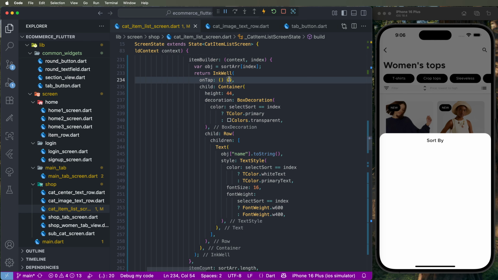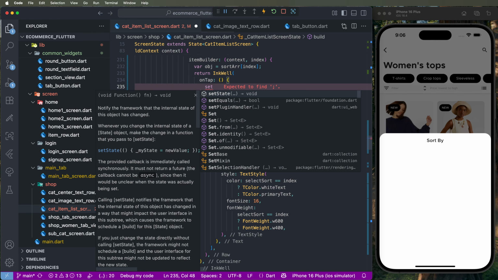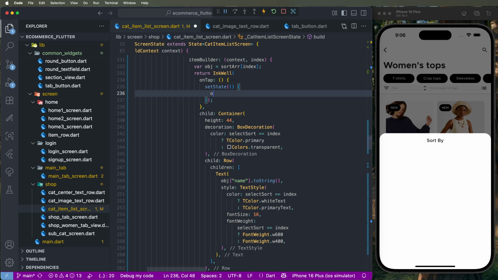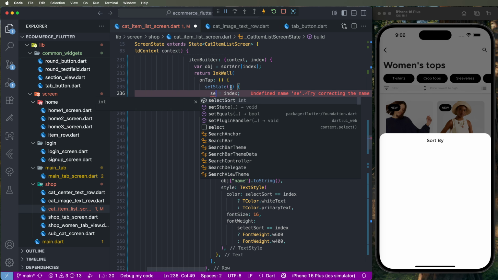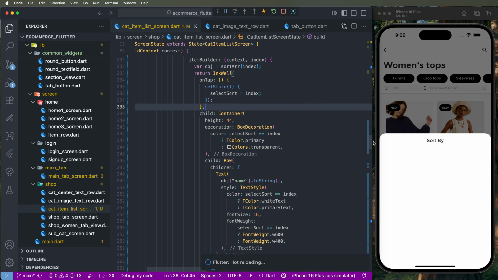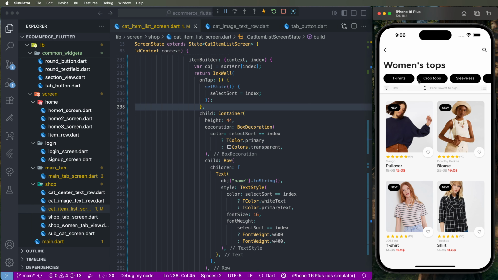Apply here and setState, set the object is equal to index, selected sort, close, and check.